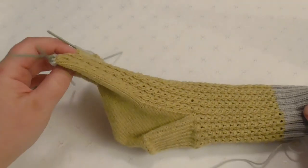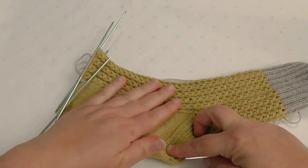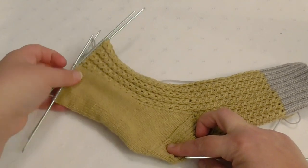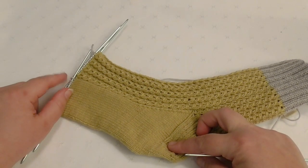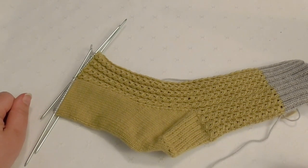And this is what my sock looks like after I have worked the foot until it has the length that I need. So the foot is finished and I am ready to make the toe.